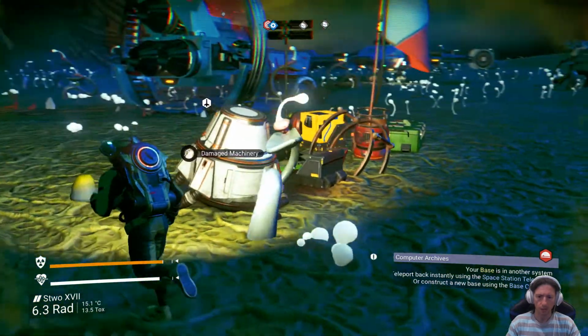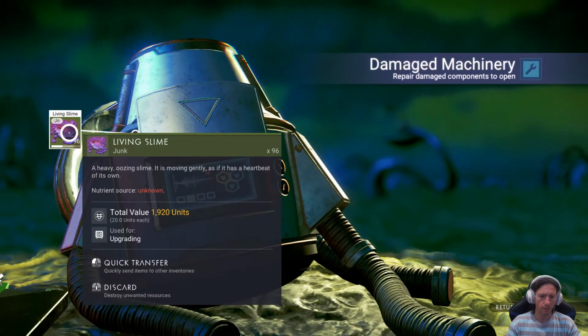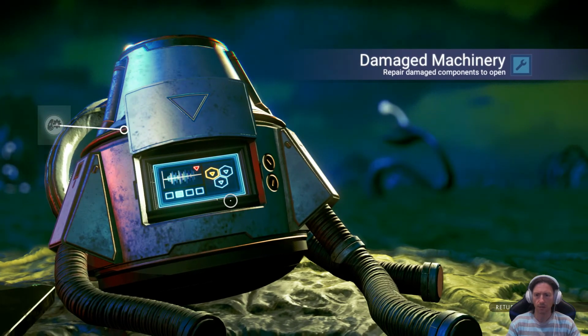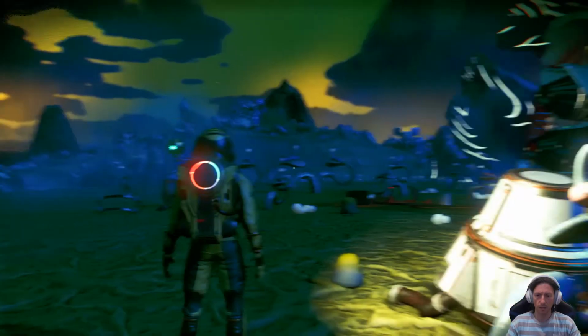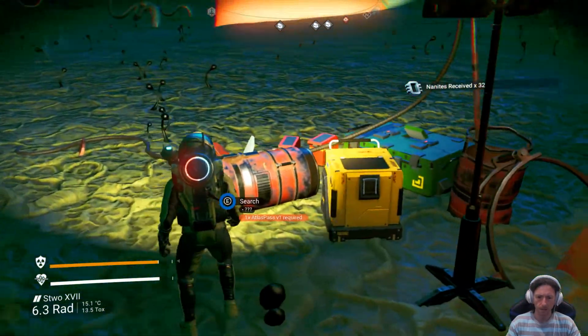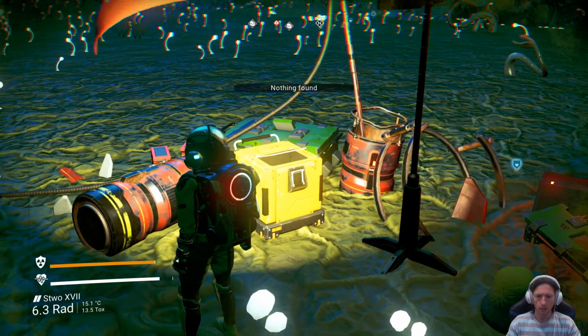Damaged machinery. Let me get some of this stuff. Living slime. We throw that into the starship because I think we have some of that there. And basically with this we get some nanites, right? Yeah, nanites every time we repair some of these things. We don't have an Atlas pass. Nothing found over there.